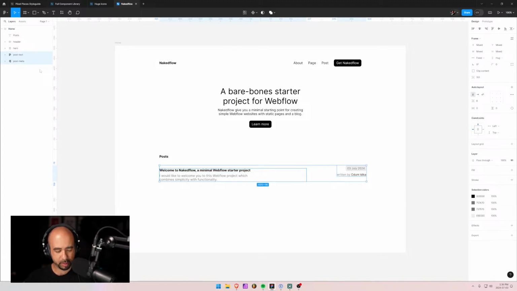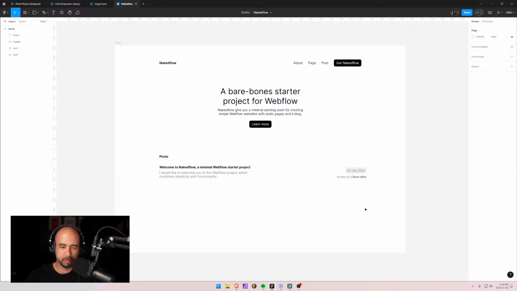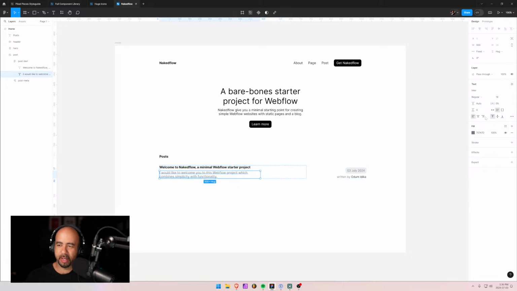So these two here can come together and create just an individual post, but how do we want to align this actually? We either want to align it at the top or at the bottom. And I'm thinking we align it at the bottom. No, because what if this is only one line? In fact, let's look at the line spacing here.